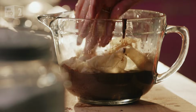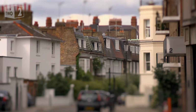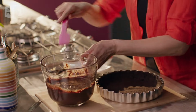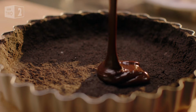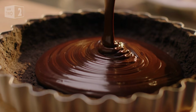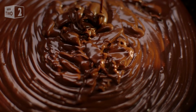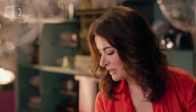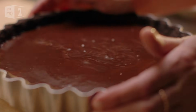So once this has cooled down a bit, I can build on my foundations. And that's perfect. Get it to wave its way into the tin. Just a little shimmy to make it flat and even. And now it needs to go in the fridge to set for later. A deep, deep joy awaits.